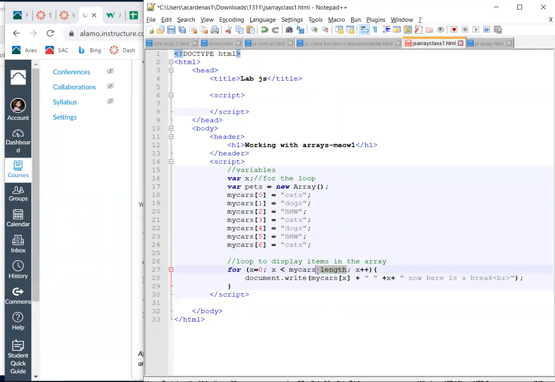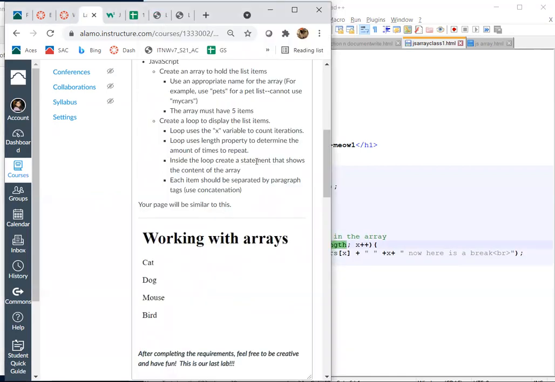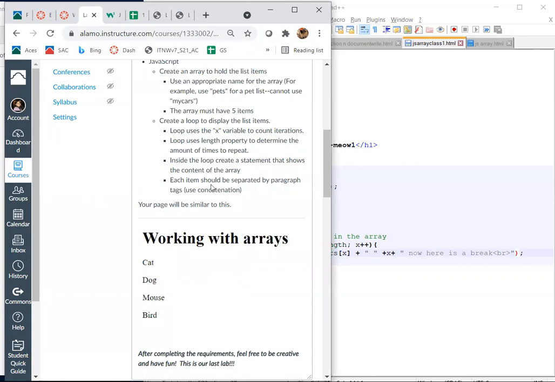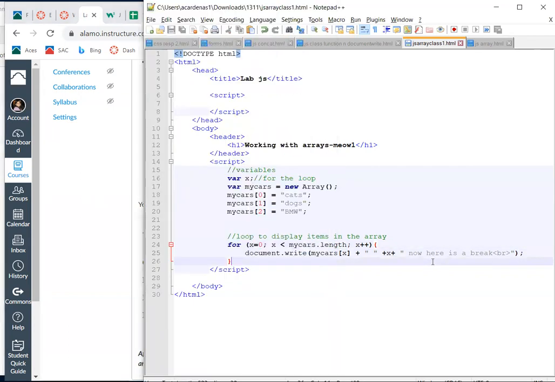We have dot length. Then inside the loop, we need a statement that shows the content of the array, which would be this document write. And then each item should be separated by paragraph tags. So you're going to use concatenation to add paragraph tags. Remember, I added this break here.